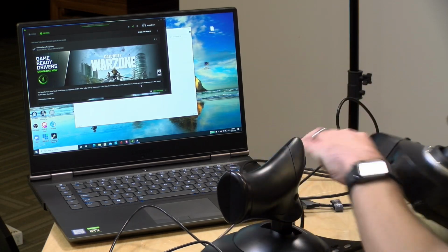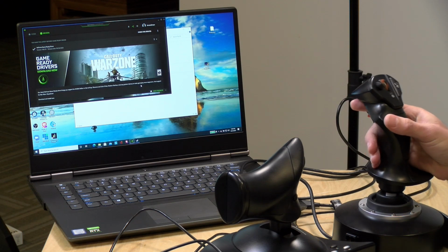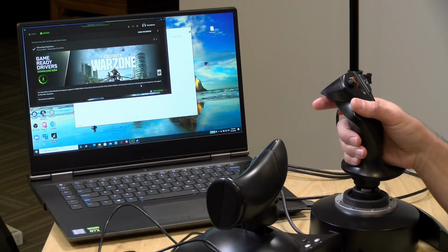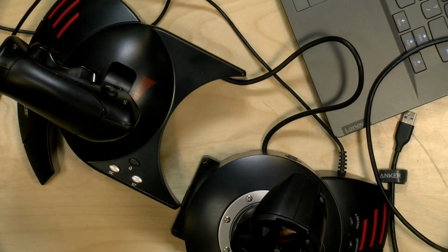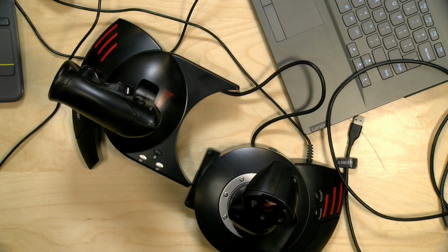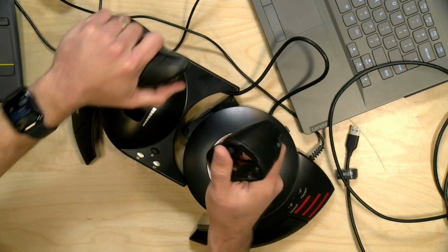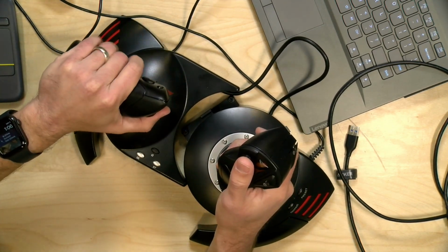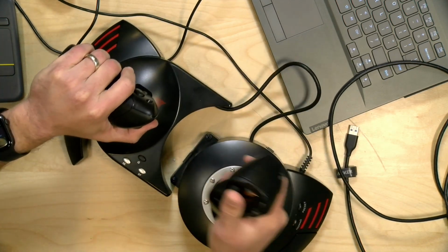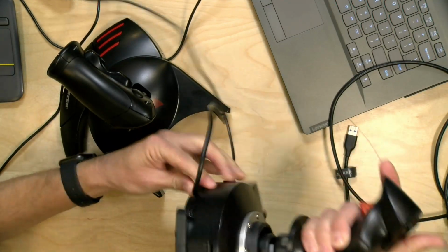And I bought this thing a while ago. I'm going to select it up on my product thing so you can see what it looks like. This is a kind of lower cost setup from Thrustmaster. I bought this a long time ago. In fact, I hadn't used it. I don't know why I even bought it. I think I was planning to review it maybe, but I found it in my equipment room. And this is a lower priced throttle and stick set. It's not as good as some of the other ones, but I'm not playing Flight Simulator with this. I'm just using this for Star Wars.